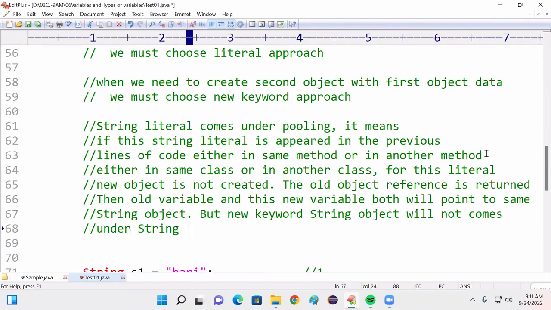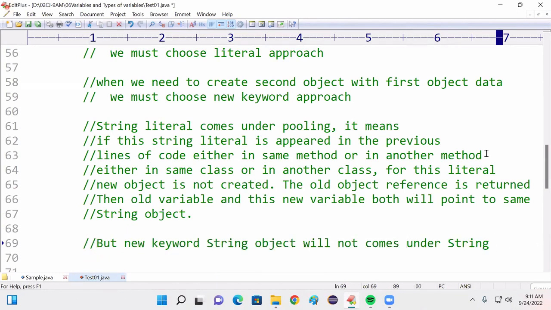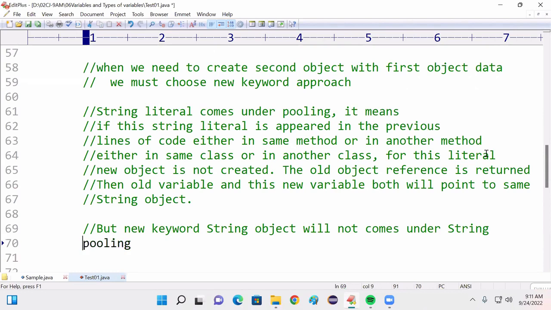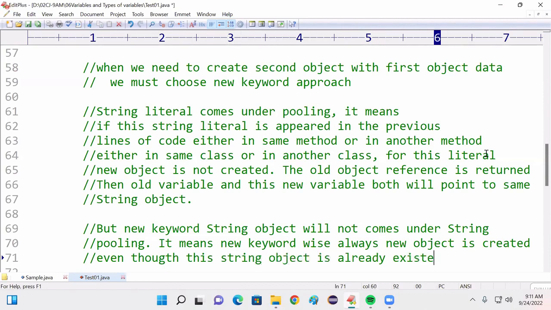String pooling. It means with the new keyword, a new object is always created, even though this string object is already existing.